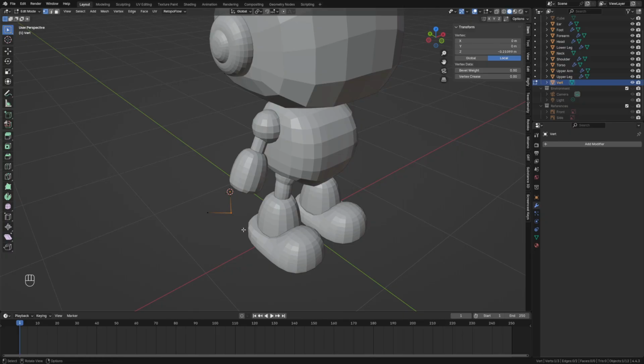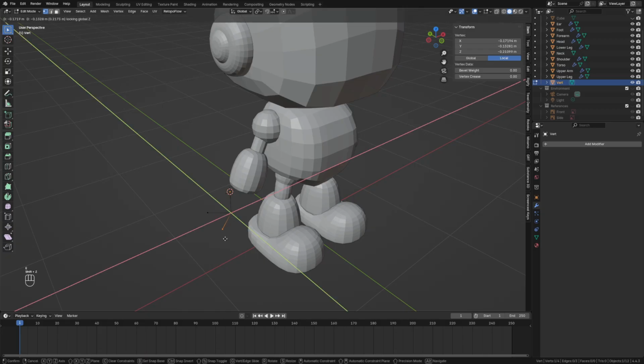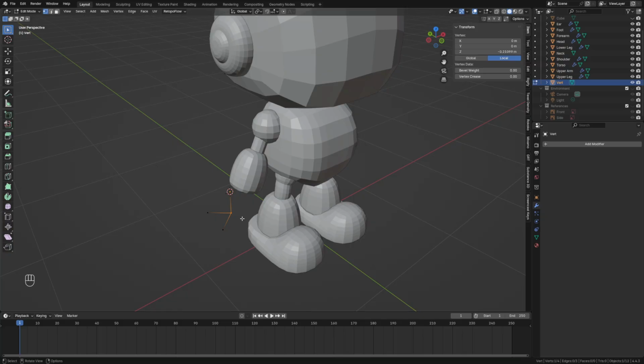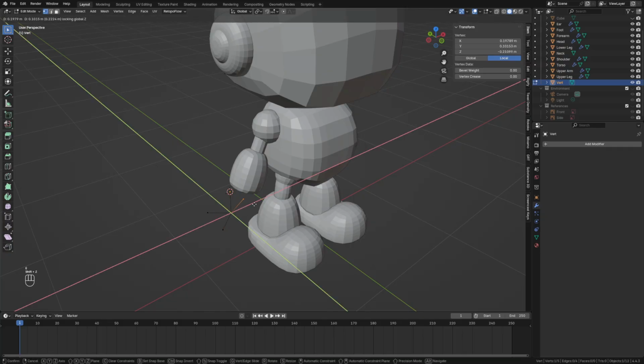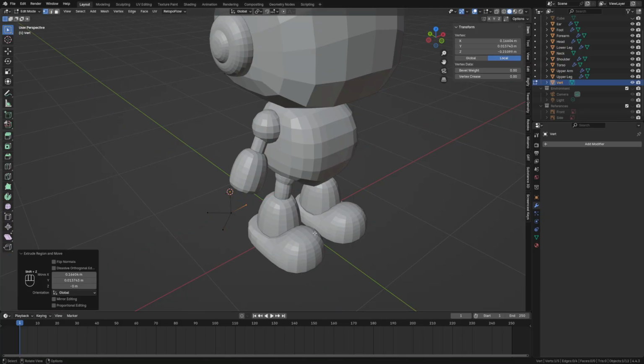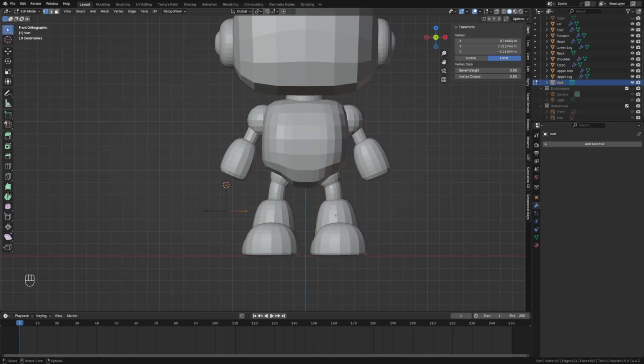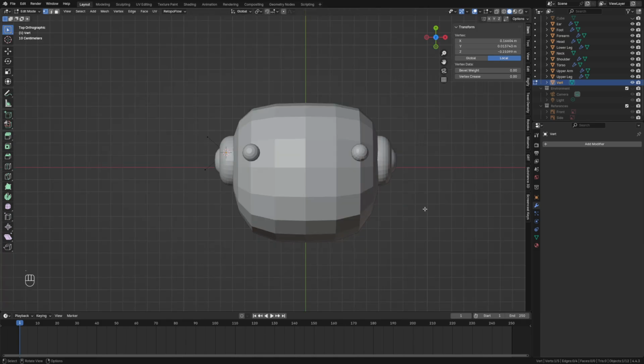First, I will select this vertex. If we look from front view, these vertices are on the same Z level, because we moved them with Shift Z. I want the fingers to have equal spacing, so I will switch to top view and roughly adjust the vertices.